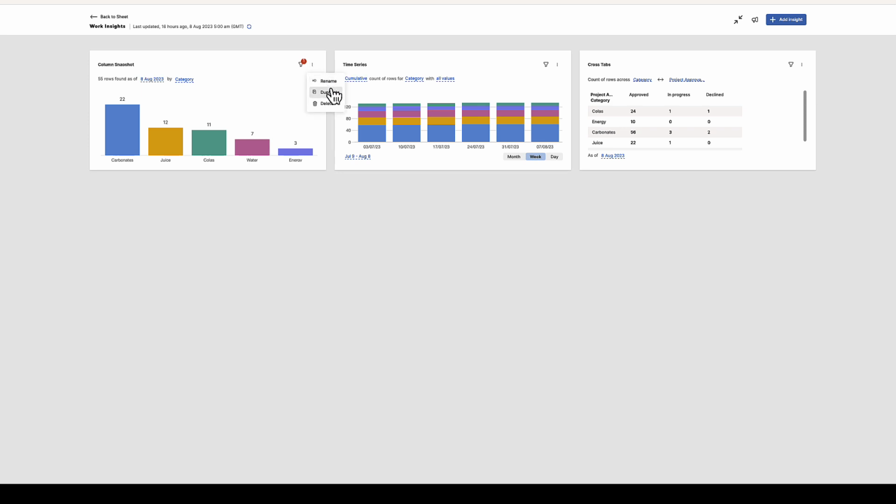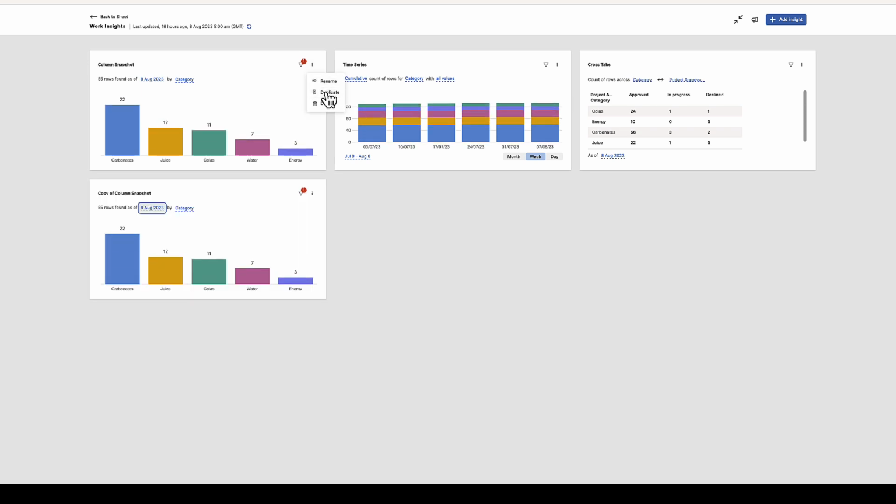So if I was in to then duplicate this, you can see I have another chart here. I can then go back here to this one and rename this as Alison's Projects. And now we have them for May. And again, you can see it's the same because I've duplicated it.